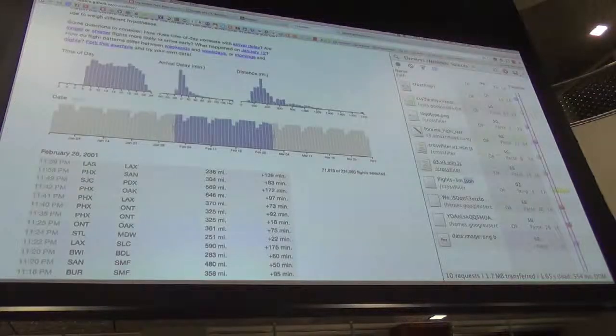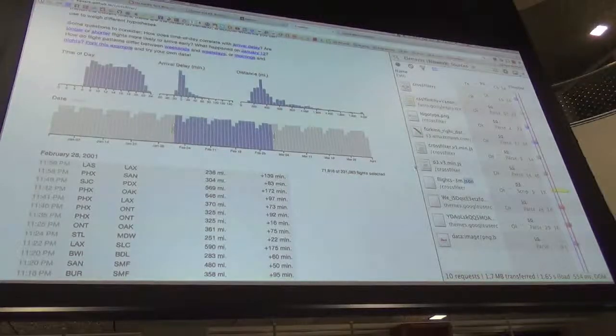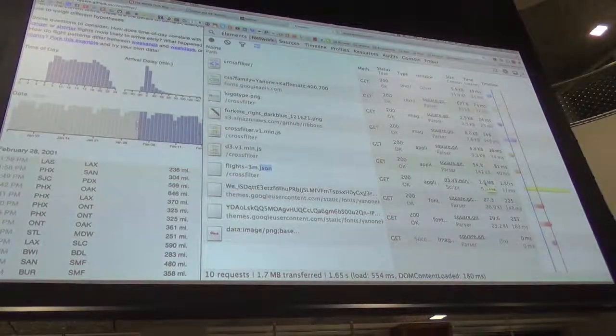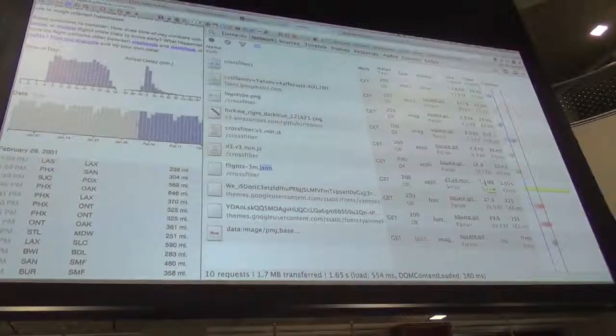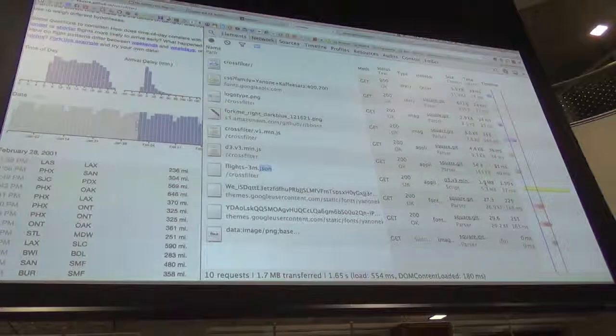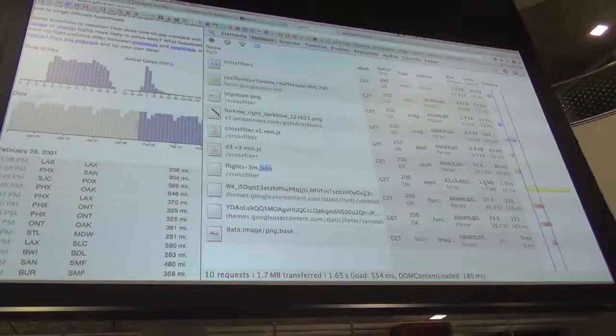Any other questions? Just out of curiosity, how big is that JSON file? 5.3 megs. Maybe 1.6 condensed or gzipped or whatever the condensing is. So 5 megs right there, compared to an image, not a big deal. And D3 can work with a lot more. I'll post my slides and you can follow up with some of those examples. The companies are talking about how they work with all the data. I mean, it's pretty impressive what you can do.